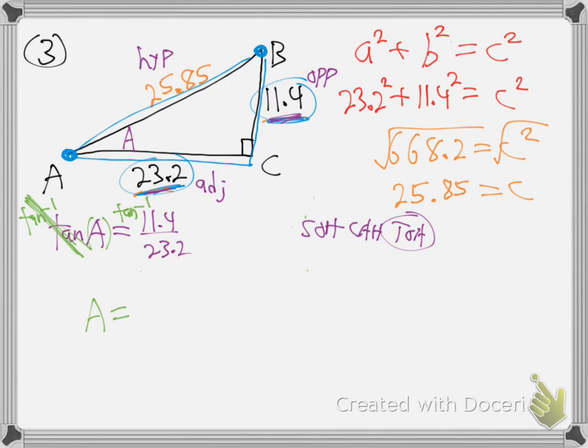Now on the other side, it's what? Tangent inverse of 11.4 over 23.2. Just hit the buttons on your calculator. Make sure you're in degree mode. You want a degree answer. So I'll do that with you. So you have the tangent inverse button. Is it one place? Yeah, they just want one place, tenth, one place. So I'm getting 26.0 something, I'm getting 26.16, so that'll round to 26.2 degrees.